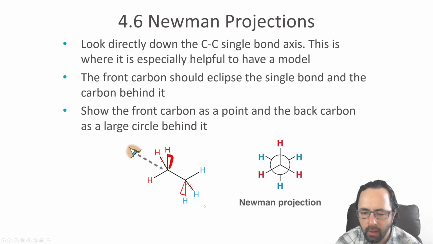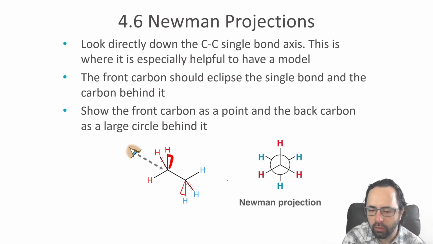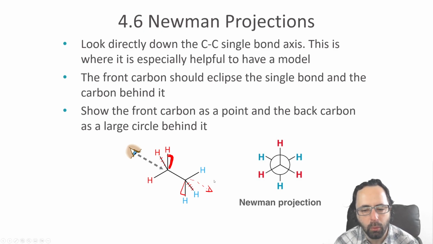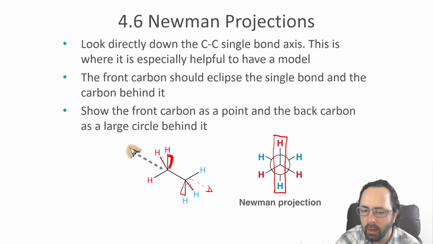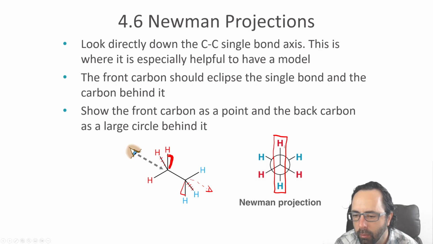and we're looking down any bond here that has 2 carbons. Now, if you happen to look in the other direction, from right to left, so if you're told to look this way, then the wedges will be on the left of your Newman projection and the dashes will be on your right. Either way, the relative positions of the atoms are preserved, and this Newman projection allows you to see these very closely. For example, if we look at these 2 hydrogens, the one in the front here is in the same plane as the one in the back, and so here we can recognize that these hydrogens are in the same plane.